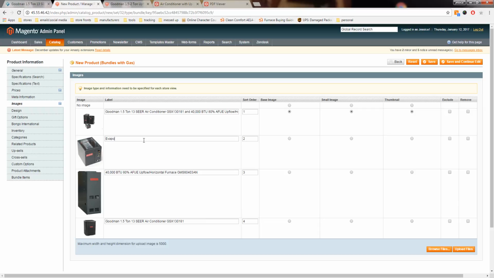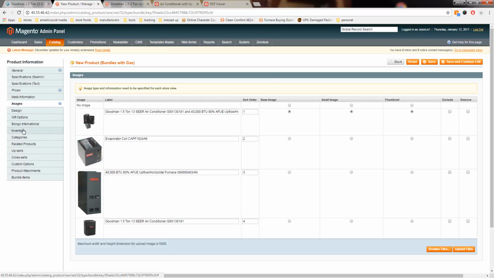This is an evaporator coil. CAPF 1824A6. Again, you want to make sure that top bundle is the main one for all of these.